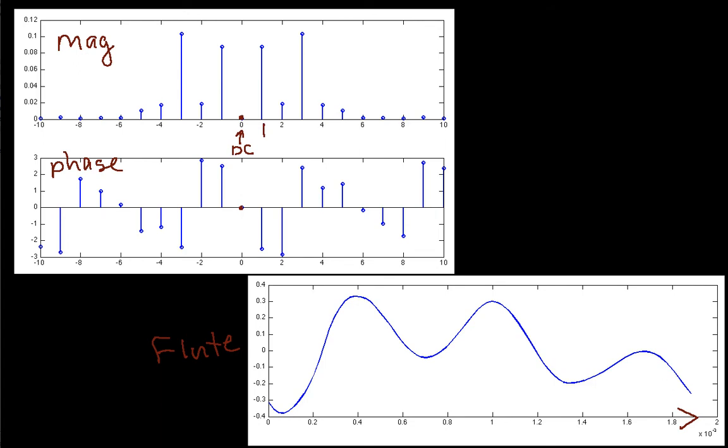And then these two terms represent the magnitude of the Fourier series coefficient for 1 and -1. These corresponding terms down here represent the phase. And it turns out that the magnitude and phase for the 1 and -1 terms give us the magnitude and phase of the sinusoid that is at the fundamental frequency of our waveform.